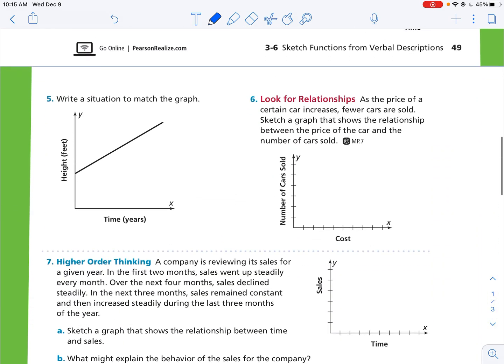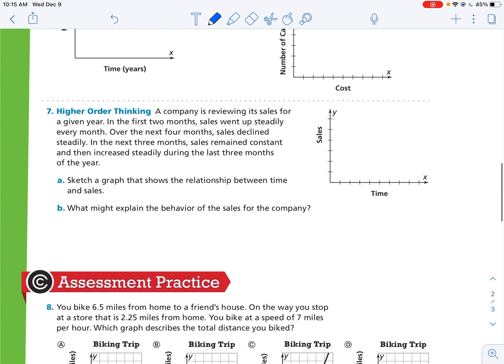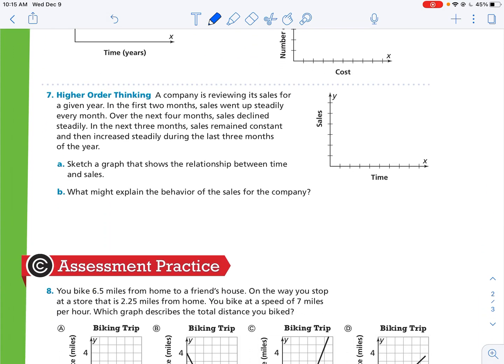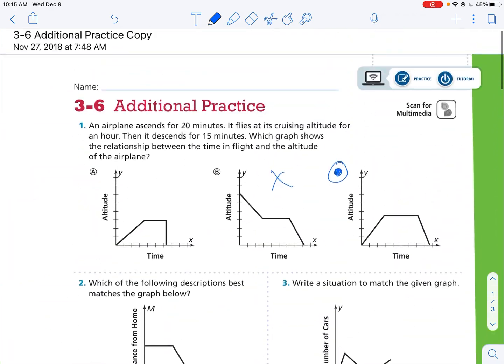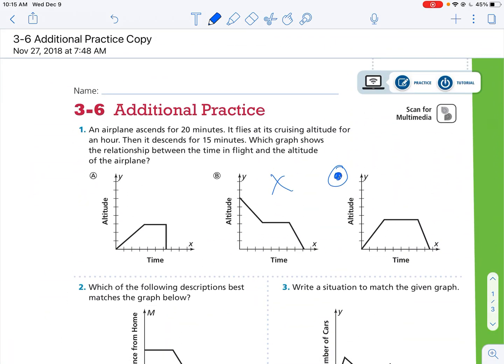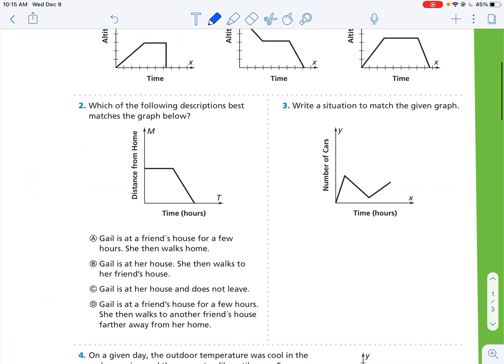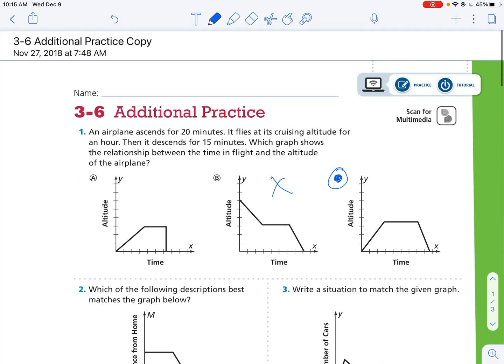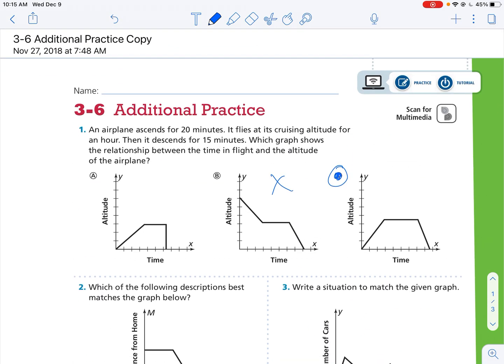So yeah, that's really what this is getting at. You're just trying to match up the graph with the situation. So hopefully that gives you a head start on this, and kind of shows you what I'm looking for. Here I do want you to write actual sentences, with periods, capital letters, things like that. Write things in complete sentences when you're trying to write situations. And there you go. Good luck.